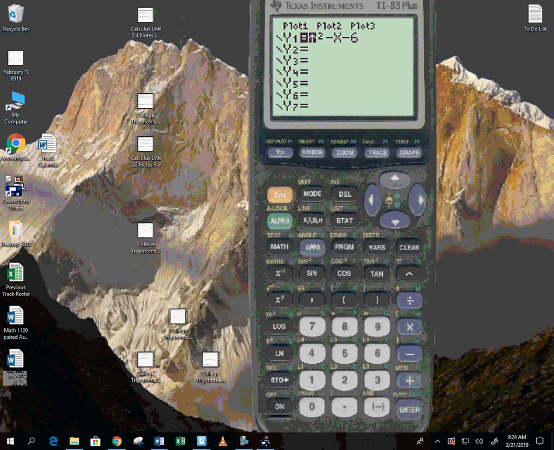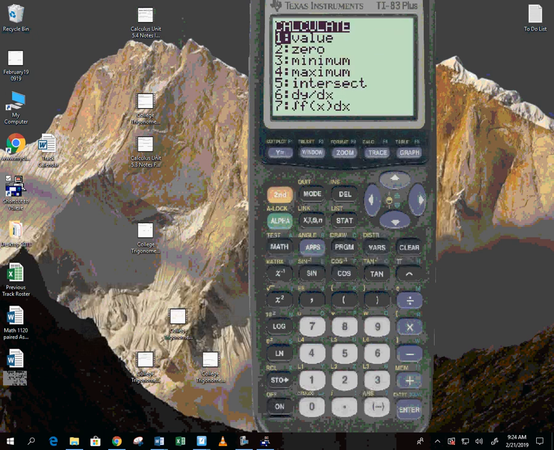Y equals, and I'm going to insert second catalog absolute value. The function, do the integral. Yep, that's it. Now, if I check the absolute value and I calculate this, I'll go zoom 6 so you can see the graph. Look at what it does to the graph. It takes that portion where the parabola went underneath the x-axis and it flips it up. See that? So it's going to count that area that we counted as negative. It's going to count that as positive now. Your calculator is able to do that, which is pretty cool, right?